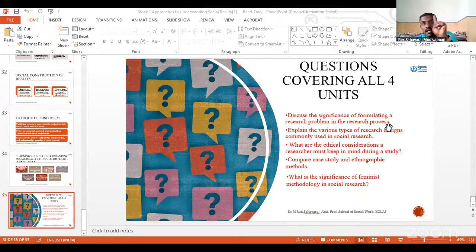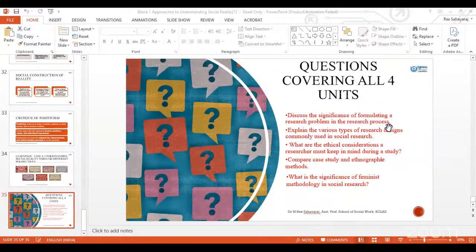If I want to study cultural transmission, which society am I going to study? Tribal or rural or urban? If I am taking tribal, what tribe am I going to take? Whether Kattunayakan, Irulas, or any other tribe. If I am taking a particular tribe, where am I going to study, and what am I going to study? What is cultural transmission? If you have listened to me, I go from broader to specific. Your research should be very much specific.